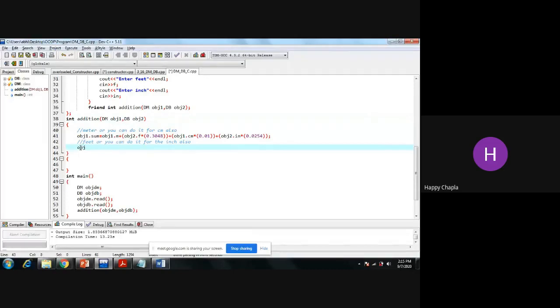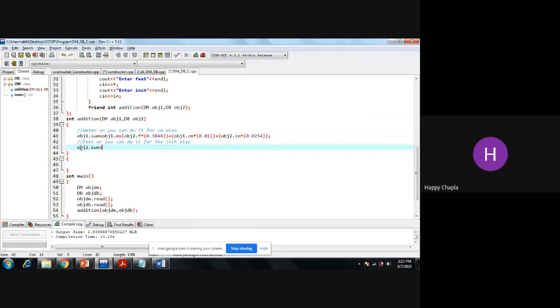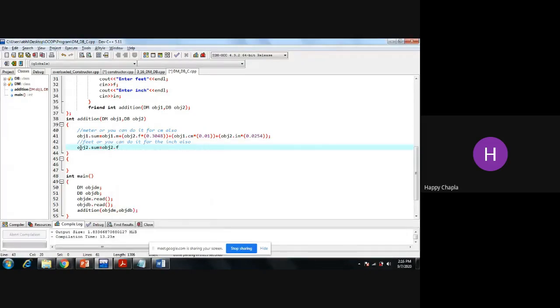Now the object 2 dot sum. I want to take it into the feet. So feet plus.